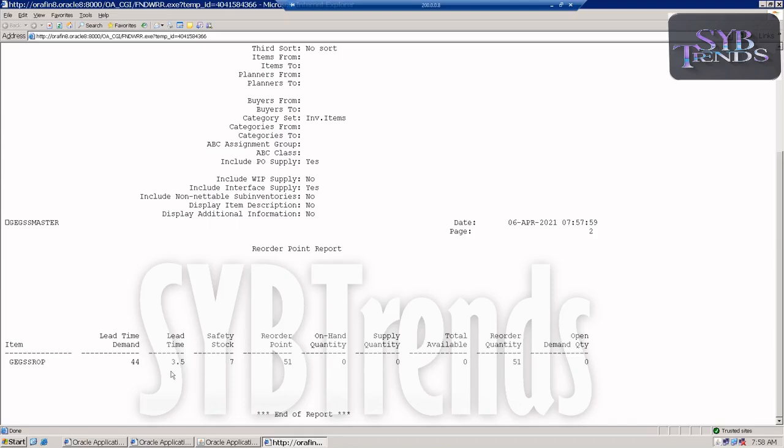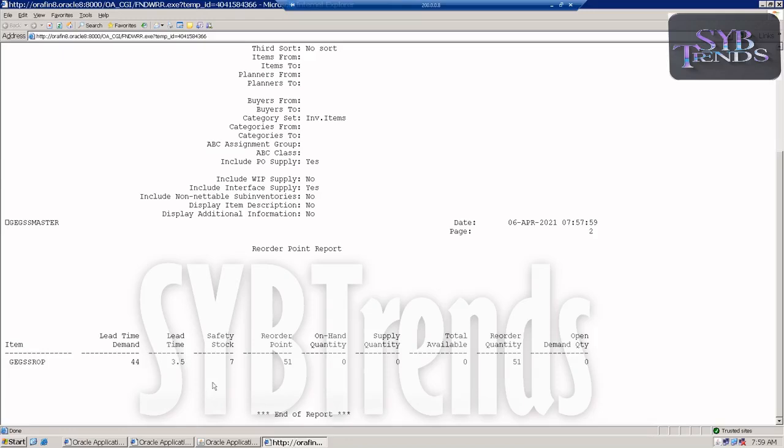As of which date have I given here? 11th, as of date 11. 4 days. Meaning it is calculating 50% of the safety stock on the last lead date's demand. Last day demand, I guess, is 14. I have given 50%, so 50% of 14 quantity is 7.